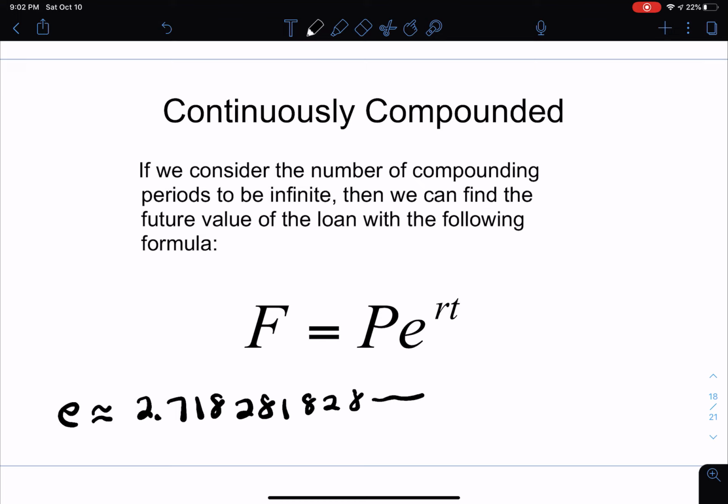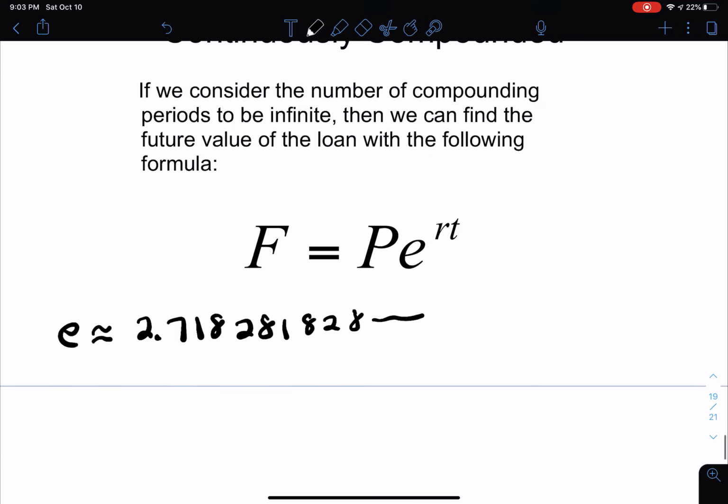If you remember taking college algebra, or if you took algebra in high school, you probably saw natural logs and e's there, like log base e. But yeah, it's a number. But if we wanted to pretend that our compounding periods were infinite, not yearly, not monthly, not daily, not even by the minute or second, but infinite, like just squeeze infinite number into your year, then we could use this formula to see how much interest you would make.